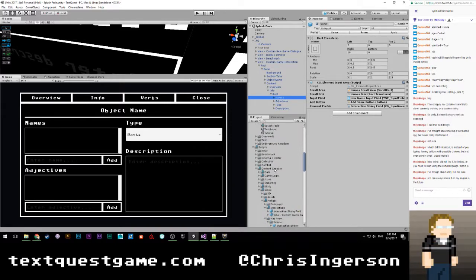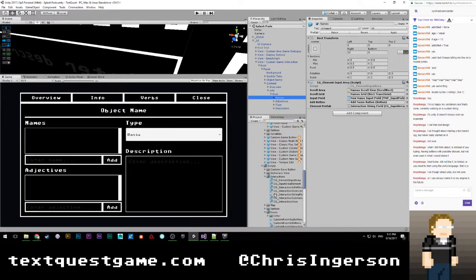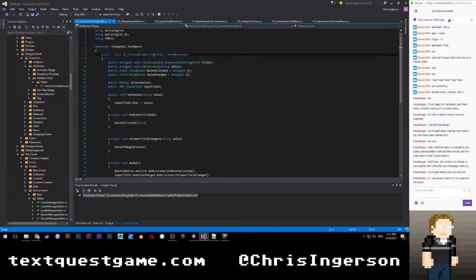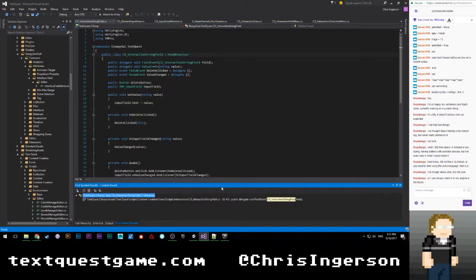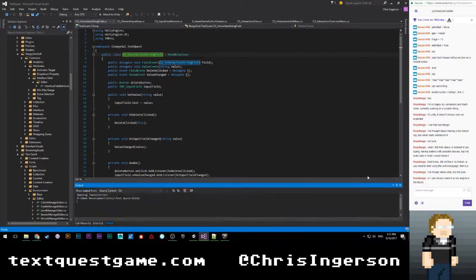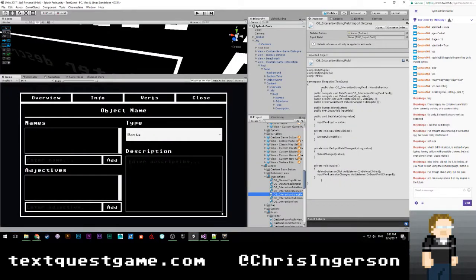And while we're at it, I'm just going to go ahead and take a look at our interaction screen field, find all references. Okay, so we're not doing anything that references it, so we're going to delete this script. Well, I will as soon as I can actually do stuff in Unity again.